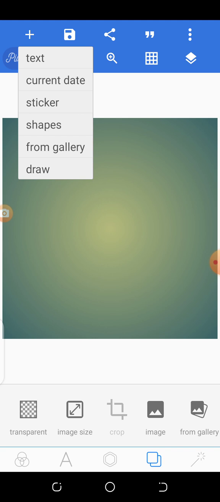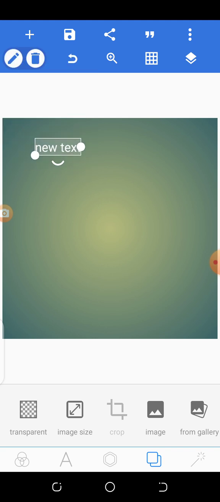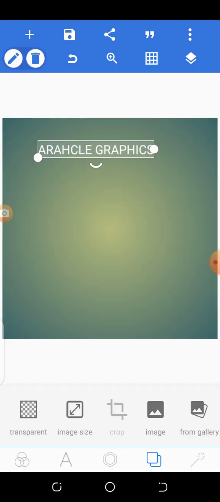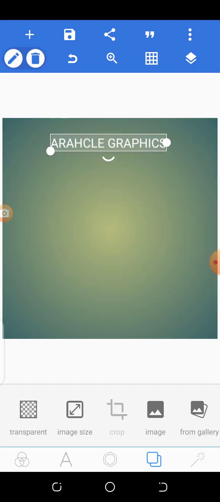For example, now the text. Let's click text, and I can double click. There are two ways to open it. You can double click it here, and everything will open now. So let us write Araclare graphics. Okay, this is it. After here, you click it here. This is Araclare graphics. So remember what I told you, that the first A, this sign that looks like an A, has everything which involves text.